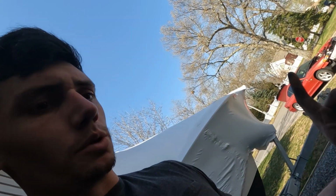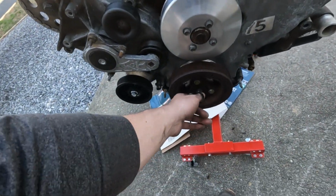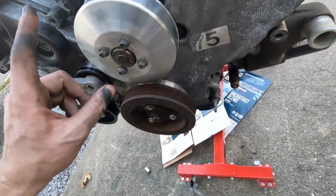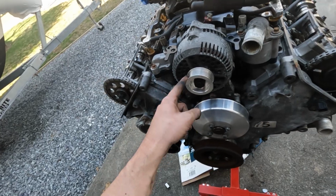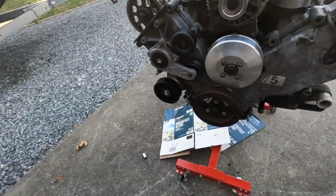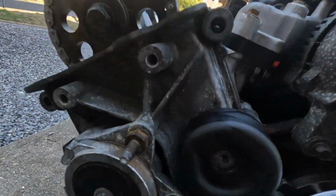All right, guys, so we have most of it together right now. On the front end, we got the water pump loosely on, got the crank pulley on with the new underdrive pulley kit. So this is the new underdrive pulley kit, as well as that. Got the tensioner on, got the idler pulley on. Just looking for the bolt for the idler pulley.